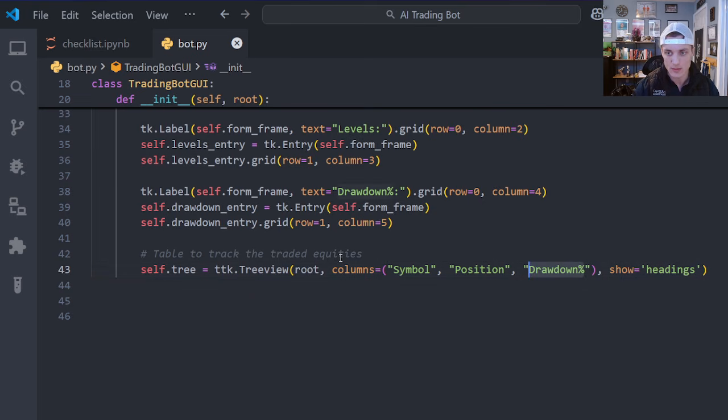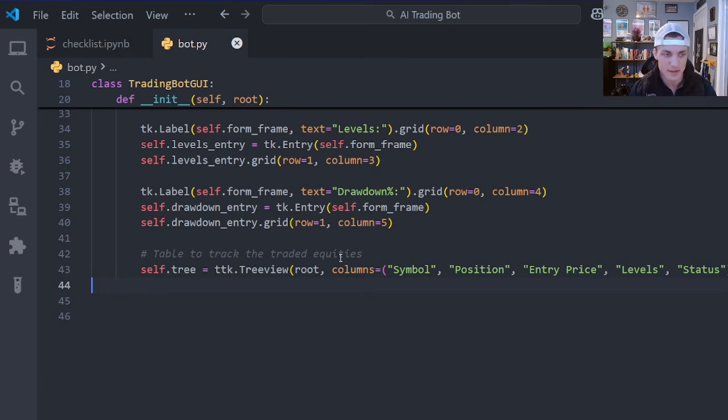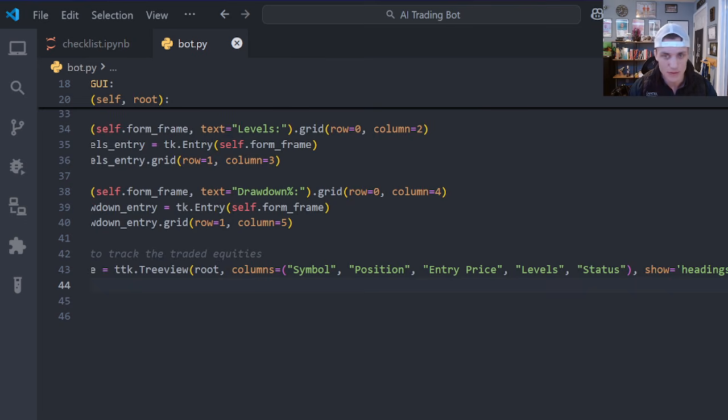We're going to do the entry price. We will also do the levels, which is going to be a dictionary, and the status. Status may be unnecessary, but regardless, we have this tree view. And of course, we're going to show headings.